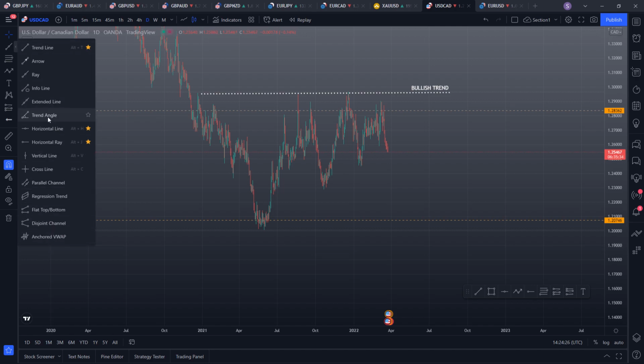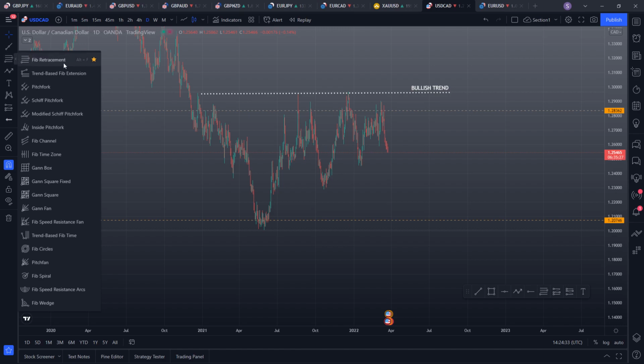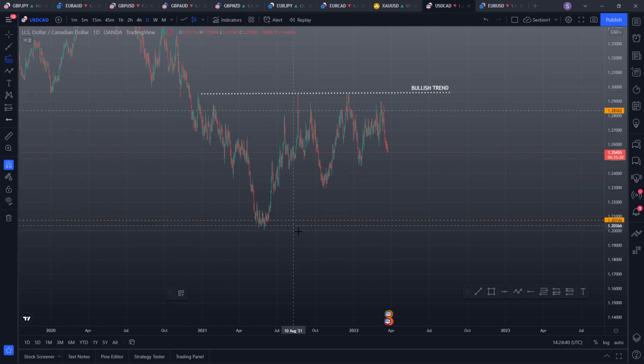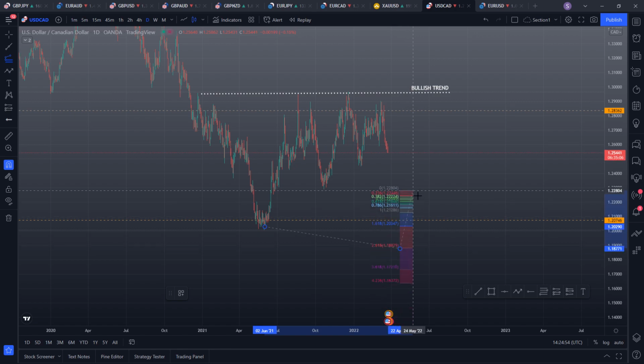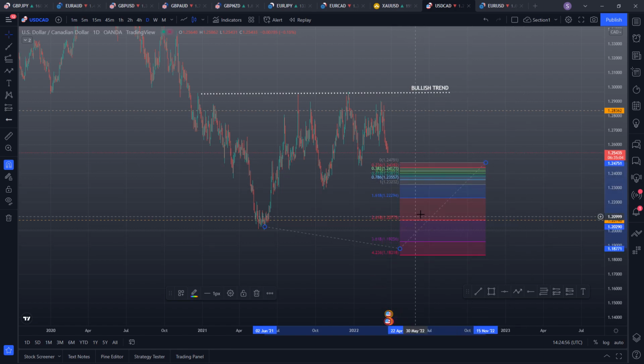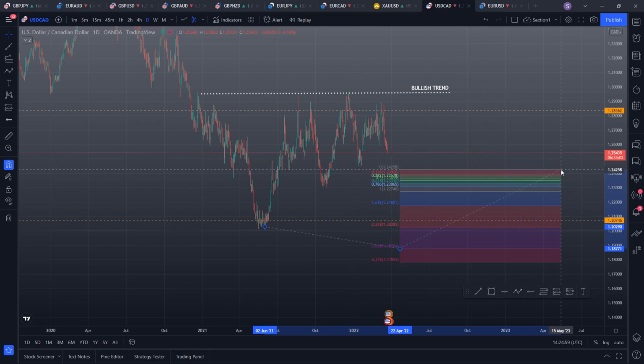It's going to make things more complicated. I'm going to show you what I use only. And a Fibonacci retracement. If you're going to find a retracement of a buying trend, you start from the bottom and then, what is this?